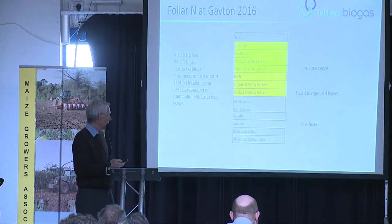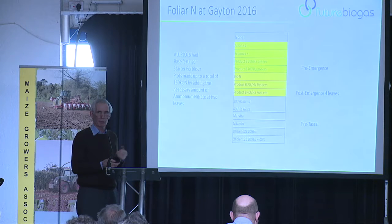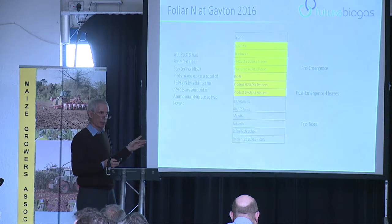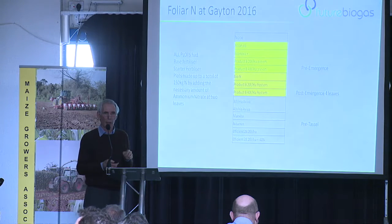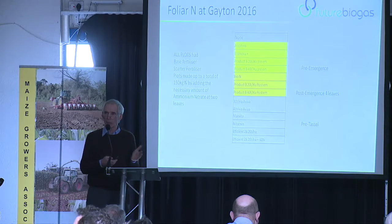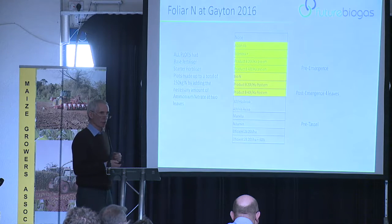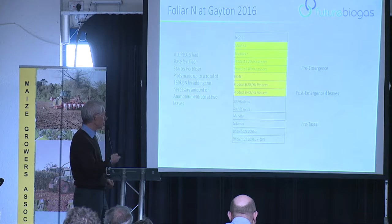And then you've got the genuine foliar N products at the bottom. Nitamin is Bunn's product, and I know quite a lot of people are using Efficient 28. We had 2 different applications of Efficient 28 where to one we added an extra 40 kilograms of nitrogen, because there is a claim that although there's only 7 kilograms of nitrogen in the foliar feed, it's so efficient it gives you 40 kilograms of nitrogen. The Bunn's product, they're not prepared to make that claim.